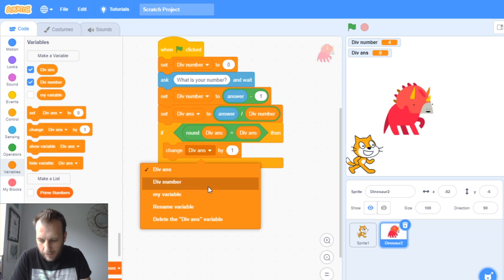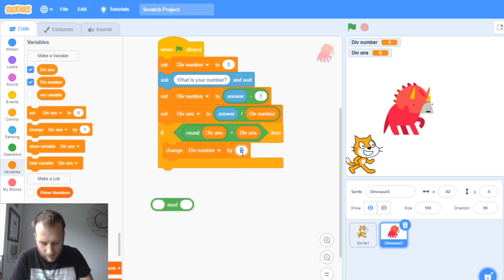So I'm going to run through this algorithm now, guys, because I know that we've done a lot there, and it's brand new to me, and I'm just trying to make sense of it. I know it's a little complicated, but I'll explain it now, and hopefully it'll make some sense. We start off and we've got this number that we ask for. So we've got here ask what's your number. They're going to put in a number for us.